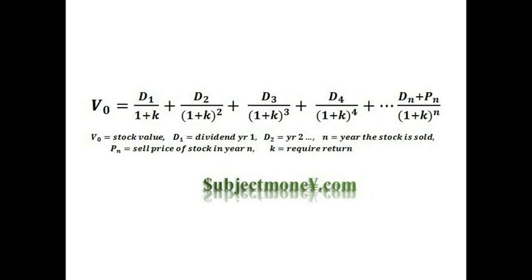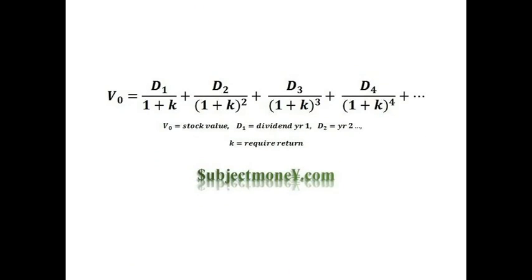Here we have the actual by-the-book dividend discount model. You can see that it is different from the other equation as it does not have the capital gains for the sale of the stock. This doesn't mean that the dividend discount model ignores capital gains. The main point is that by using the dividend discount model, we are simply discounting all the future cash flows that we expect to receive from the stock. These future cash flows are the dividends and the sale price of the stock.